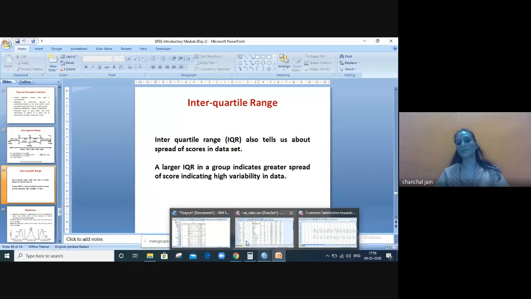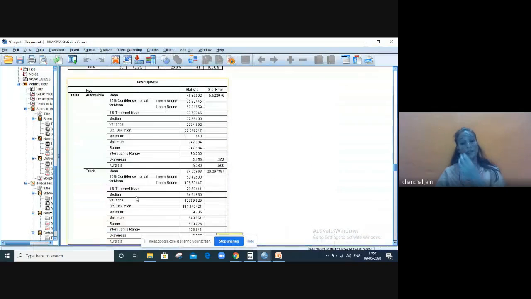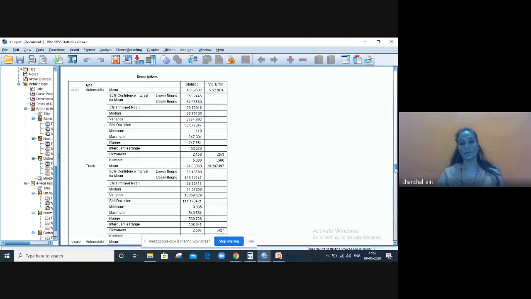So again, I am coming to the SPSS output window. Now you can see here the interquartile range value in case of automobile sales is 53.230. So I can compare these two values, that means the interquartile range value for automobile sales and for truck sales. You can see here the interquartile range value in case of automobile is 53.230 and in case of truck it is 108.641.